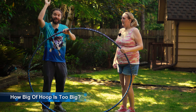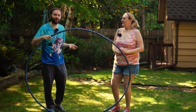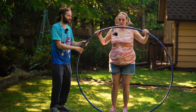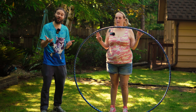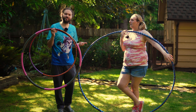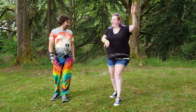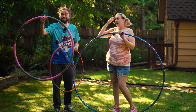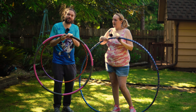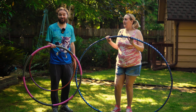Now when you get to a point where it's too big, there's going to be a point where it does get harder. Yes, it does get harder when you get too big. This basically comes up to her chin. If your hoop is smaller than this, you might be able to get a bigger hoop. There might be a lot of people out there who think they can't hula hoop, and I feel like one of the reasons why is because they try these smaller hoops or even just buy a standard weighted hula hoop like this — and this is not big enough. That's one of the problems. A lot of people just need a much larger hula hoop size.